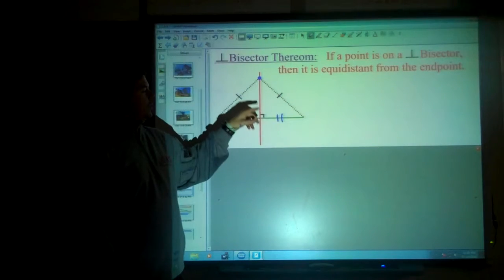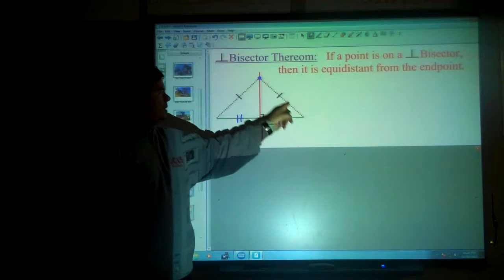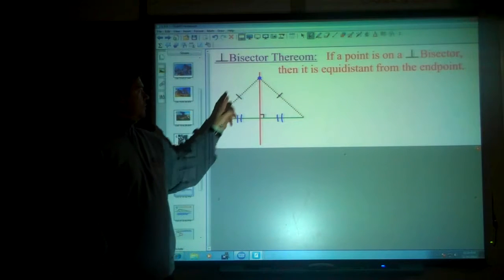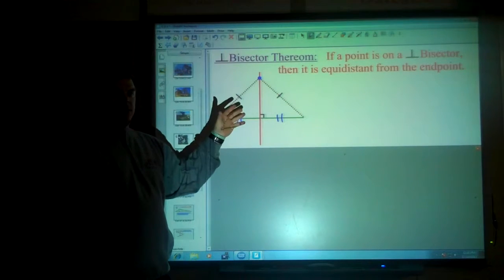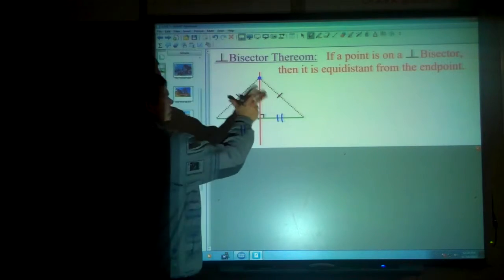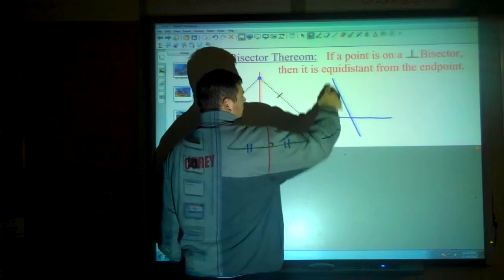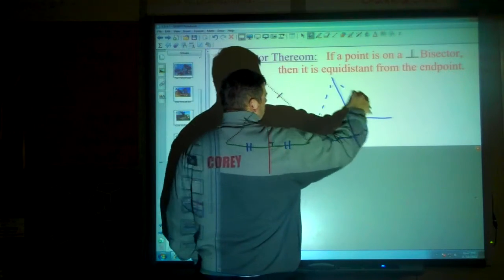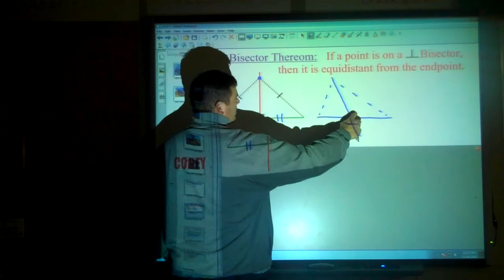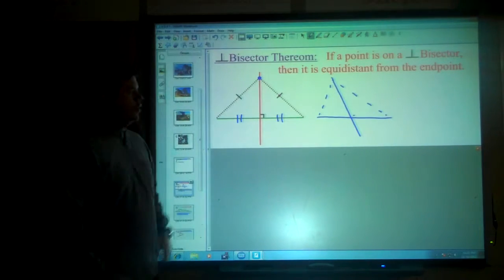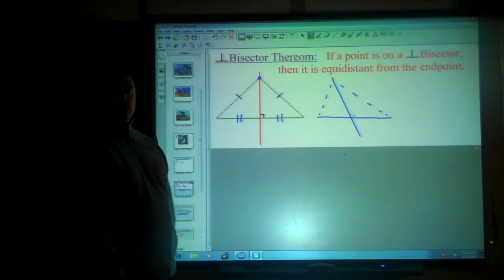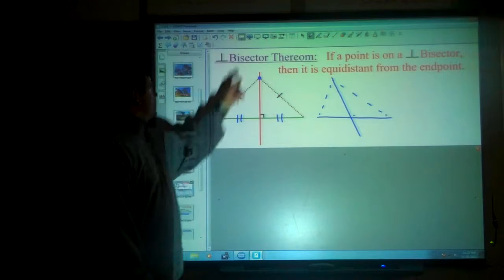And according to the perpendicular bisector theorem, the distance from here to here would be exactly the same as from here to here. They would have to be the same. There's no way about it. The only way that could change would be if you had the line like this, and the line was coming through, and then this line would be shorter than that line, but this would not be 90 degrees. That's the only way that you could change those. So they would have to be the same value.